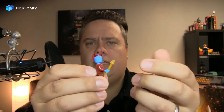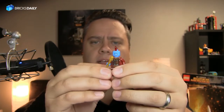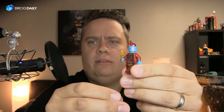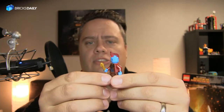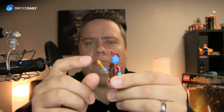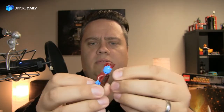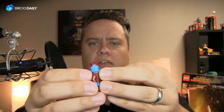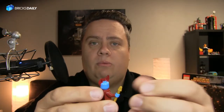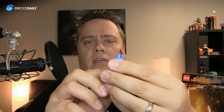The arrow's a little bit larger than what I would like. I wish it was somehow a little bit smaller, but I know Lego likes to use the same pieces in each one of their sets rather than recreating it. And that's just because of the sheer cost of creating new molds for each new piece. It just seems a little bit bulky for his hands. The arrow itself is as tall as his torso to his head, so that's quite a bit bigger than what the character was using in the Guardians of the Galaxy movie.